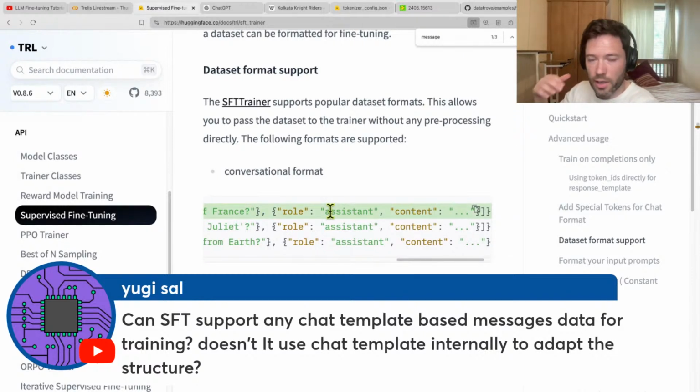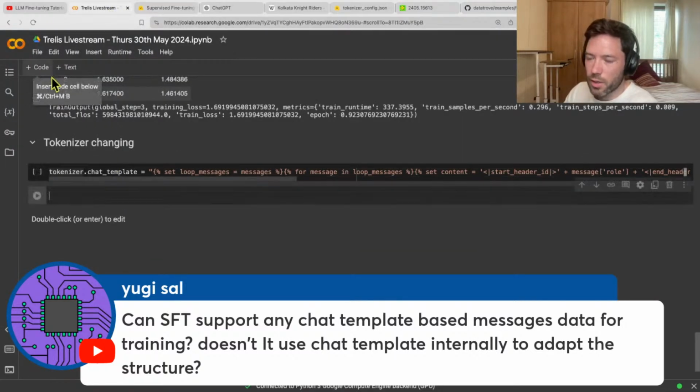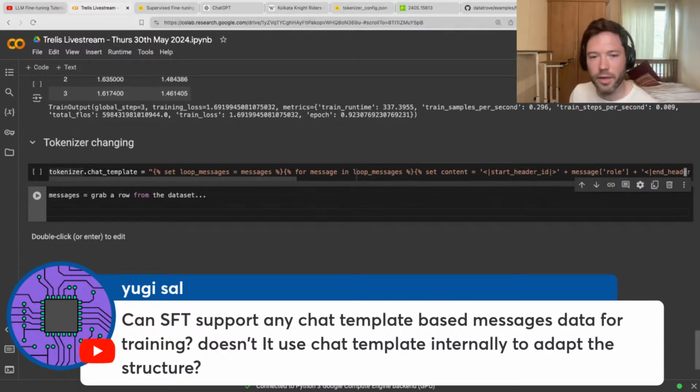And what it does internally then is, I'll show you what it does internally actually. It basically will do this. It will do messages equals grab a row from the data set. Okay, I'm just saying what it does. And then it will do tokenizer apply chat template on the messages like this.